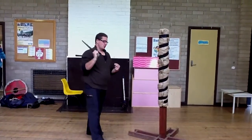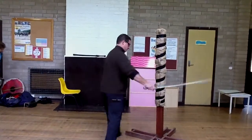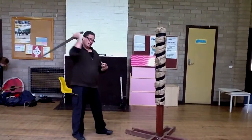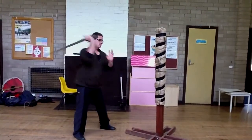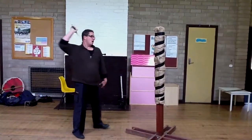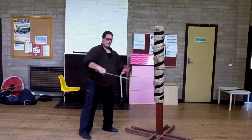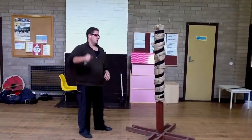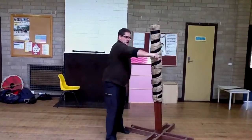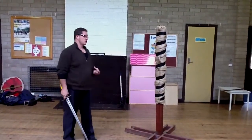The same is true with the wraps. If I throw a wrap correctly, that's fairly solid. The minute I sort of slap the blade in, you can see that wobble being created. Particularly if I go high, there. You can also see how much that blade wants to come off the target. It's not biting in as it's coming straight in. So that's one of the things to really watch for.